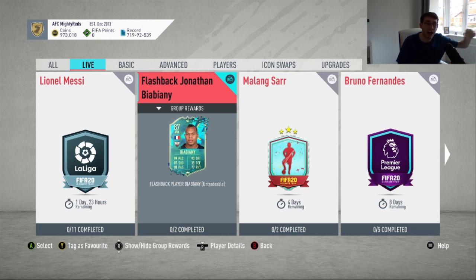Give us like 5 players from the second league in Spain, from the second league in the Bundesliga, from the second league in France, the second league in Italy, and give us like 5 team of the season upgraded players with like 74 rated, 75 rated cards, but with really upgraded stats to kind of make fun teams from like the second divisions of all the major European leagues.